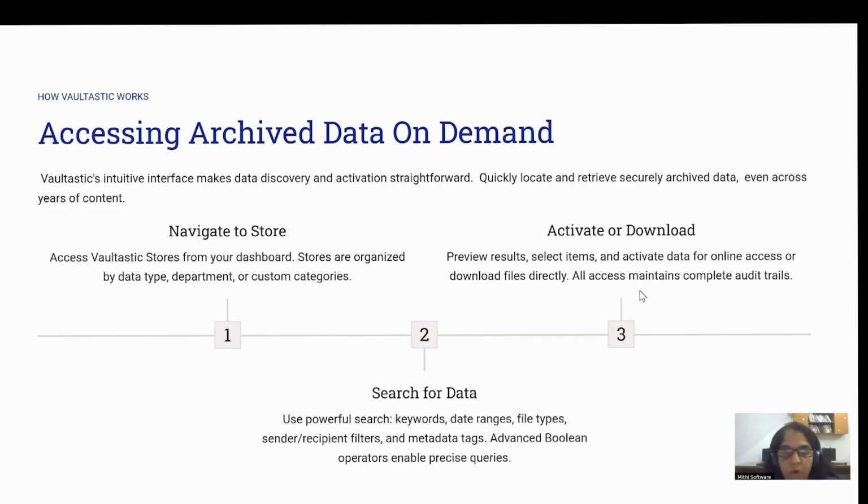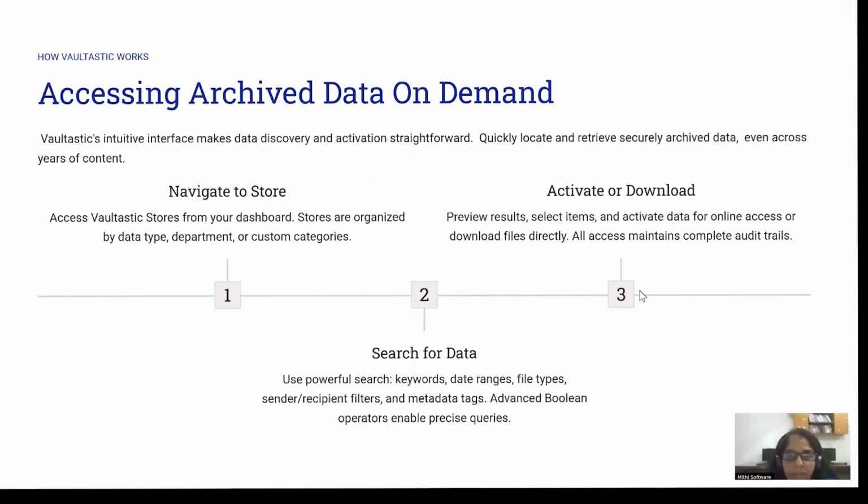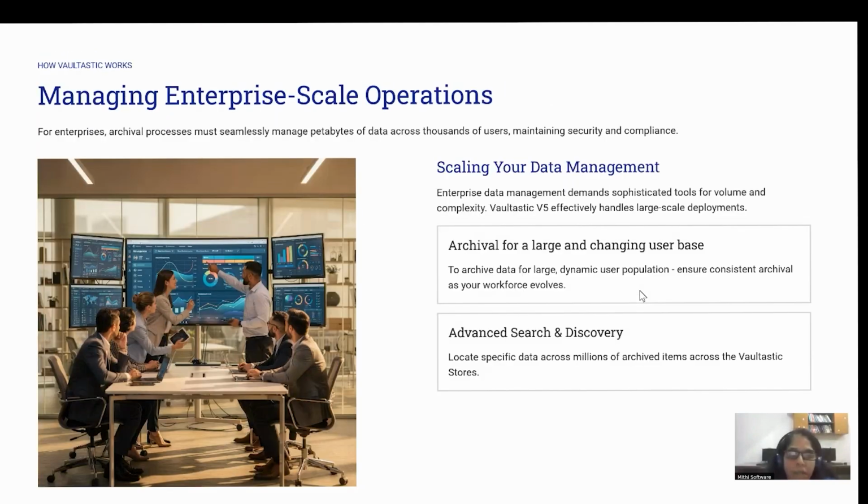So I'm sure most of you are thinking, all good for one user, Aditi, but how do we manage one archival for a large and changing user base? I have 6,000 employees, and the active employees keep changing regularly. Do I really need to do this one user at a time? And no, you don't have to do this one user at a time.